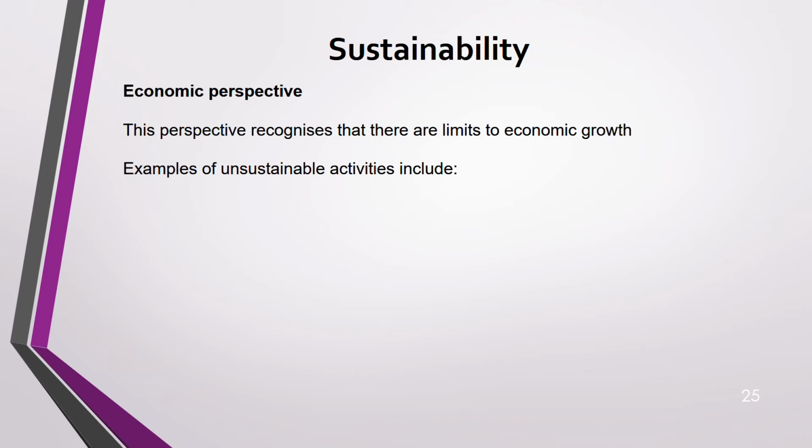Examples of unsustainable activities include what? When you're thinking for short term, economic means profit, okay? In short, thinking for short term gain only. Things like increasing share price. Share price cannot keep on increasing, increasing, increasing. It never happens like that. It will increase, again it will fall, again it will increase. So if you're only thinking from the point of increasing share price, you're not caring of the quality. You're not caring of the well-being of the human or the planet. It is unsustainable. This is not something which you can sustain for the future generation.